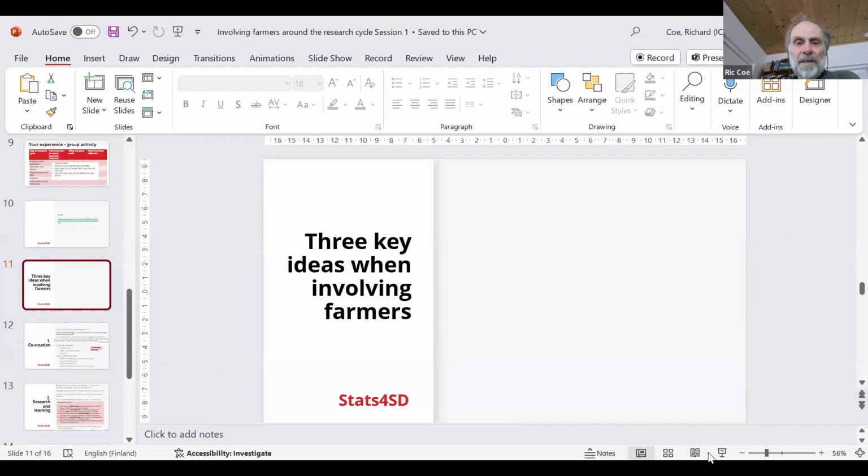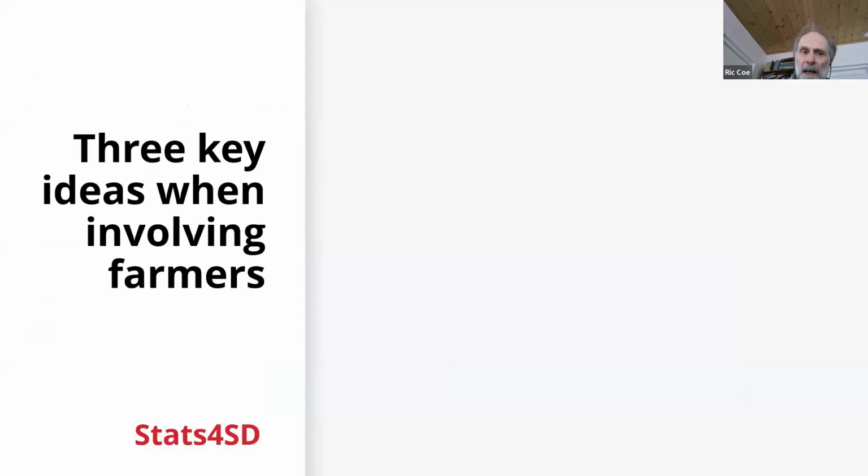But what I'd like to do in the remainder of this one is go through three points that seem to me particularly important, and that weren't quite coming up in that discussion. So I would like to have time to highlight them now, and explore three key ideas which I believe are really important: the reasons for and the way we involve farmers in all stages, not just in design or problem identification or analysis, but in all those stages around the research cycle.